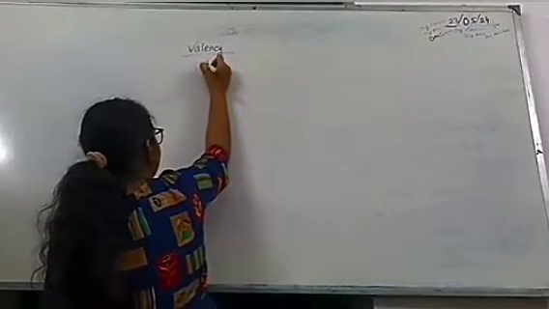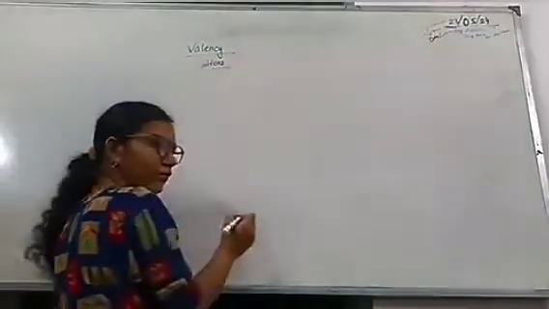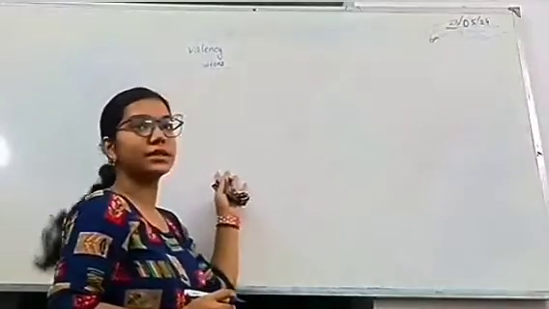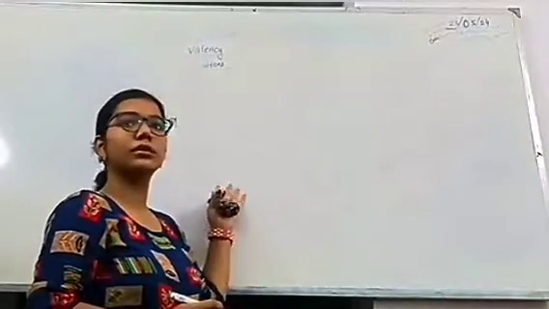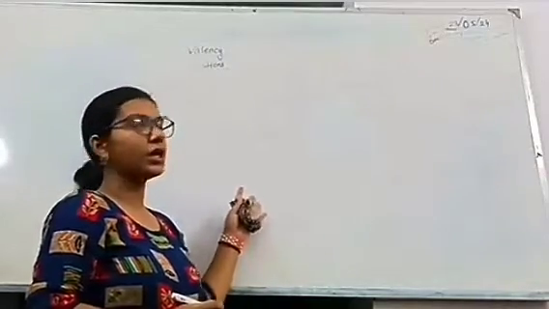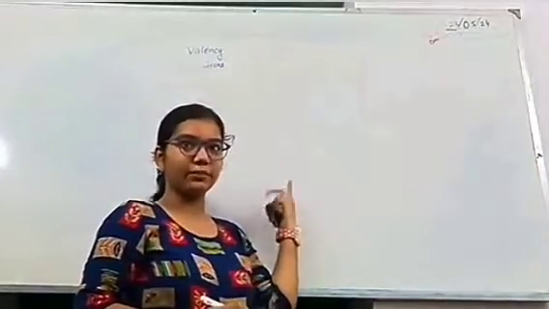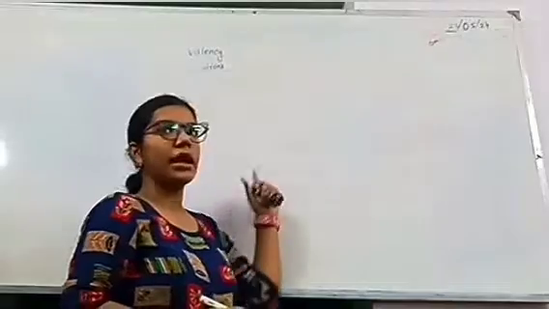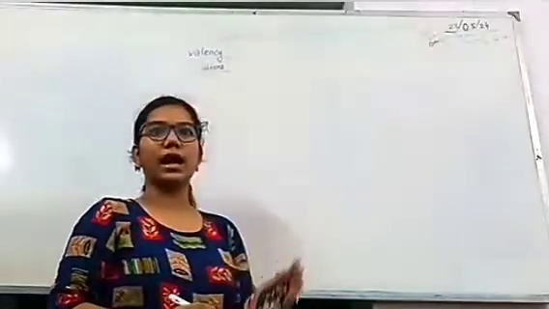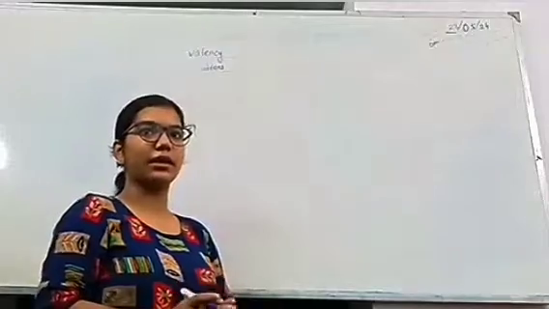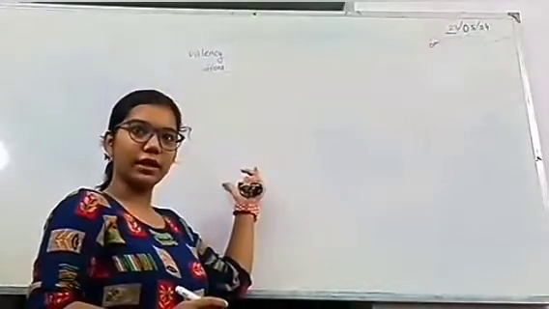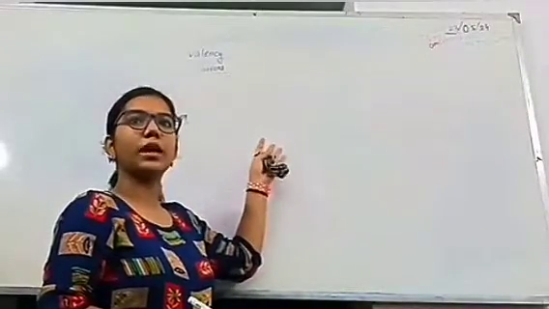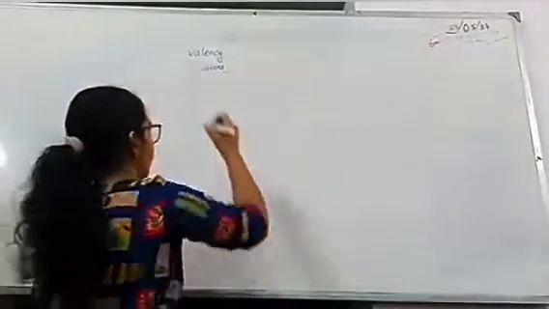In the valency chart, first we have the cations. We have monovalent and divalent, and as you see, there are more divalent cations than monovalent cations. So learning them all becomes very hectic. What you will do is just learn all the monovalent ones. Then if you remember that these are monovalent, all the others are divalent. Like if you study 5 monovalent and 3 trivalent, then the rest of the cations are all divalent. So you don't have to remember all of them. This is what I am going to say.